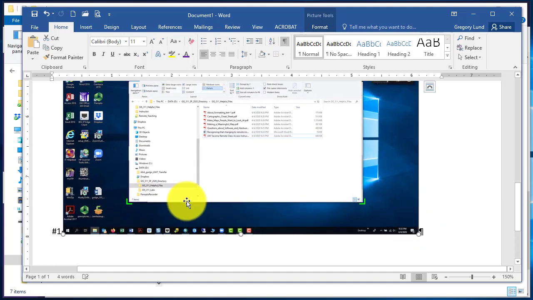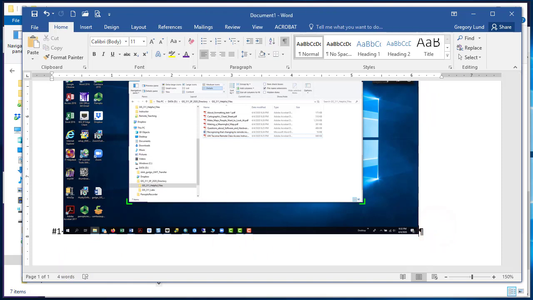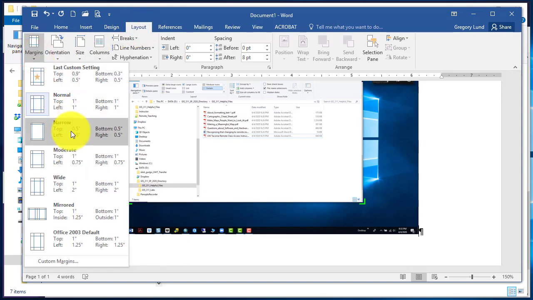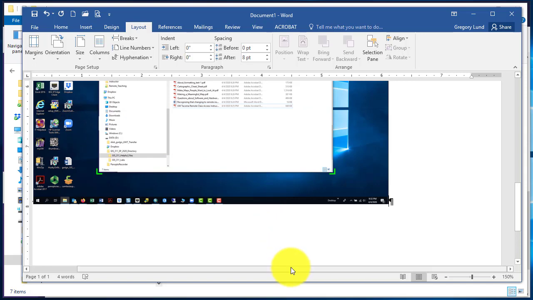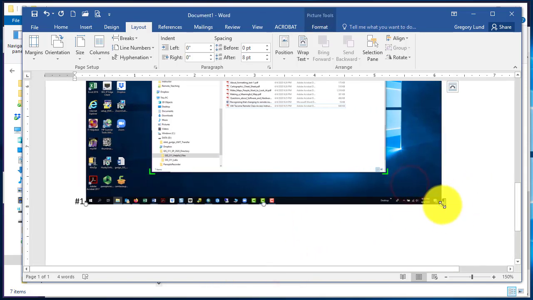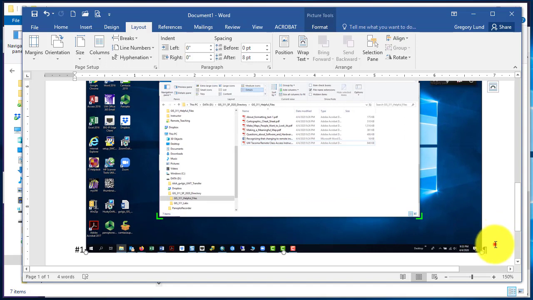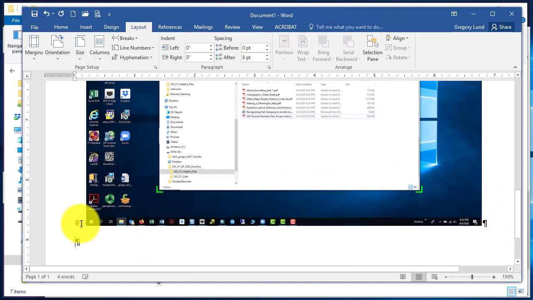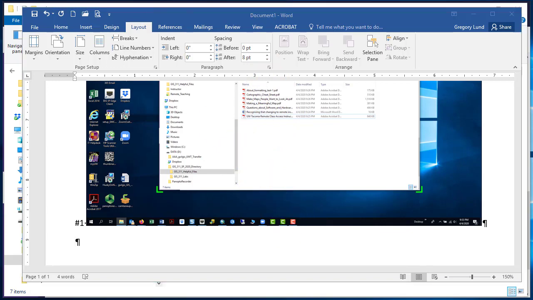I can now make it a little bit bigger, being cautious to not drive this to the next line. I'm also going to change my layout by clicking on Layout, going to Margins, and changing my margins to 0.5 to give me more room. Now I can make the image a little bit bigger so it's easier for my instructor to see. I'll go to the right of the image, click Enter, and notice Word doesn't automatically number now, which is good because the automatic numbering can make this even more complicated.